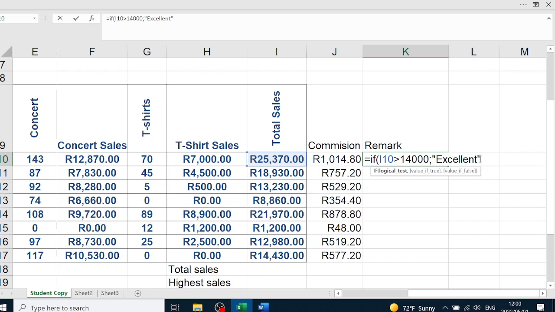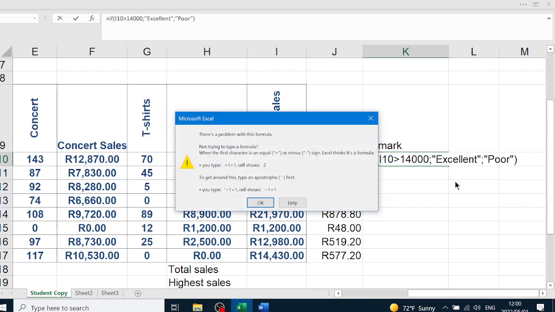You hold the shift key and type your double inverted commas on the keyboard, then a semicolon, and then if it's not, we'll just type the word "poor" in double inverted commas and close the brackets. Can you see that? We typed equal IF, opened brackets, clicked on the cell, typed a greater than sign, then our number, then a semicolon, then "excellent" in double inverted commas, semicolon, and then "poor" in double inverted commas, and then we closed our bracket. Press enter.